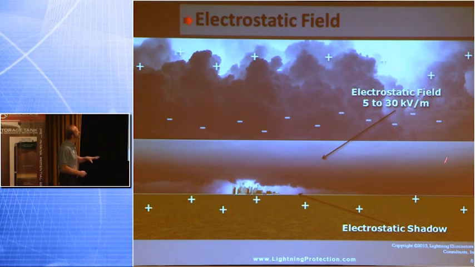So again, now we're showing you the charged cell, positive, negative, forcing that positive charge on the Earth. As that storm cell moves across the Earth's surface, that positive charge flows with that thunder cell. Now, if I was to measure from the Earth to the bottom of that cloud with an electrostatic voltmeter, we're in the area of around 10 to the 8th volts potential, plus or minus 10%. You're in that spectrum of voltage, so 10 to the 7th, 10 to the 8th, 10 to the 9th. So we have a tremendous difference of potential between the Earth and the cloud.